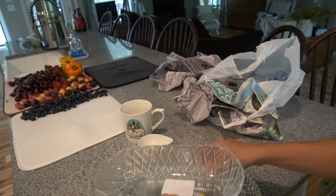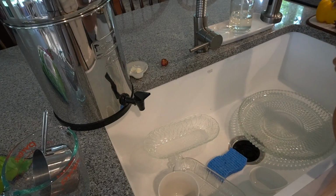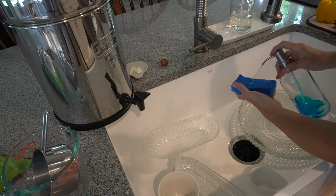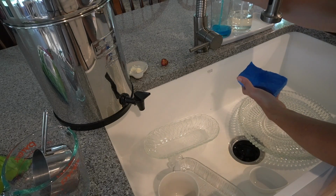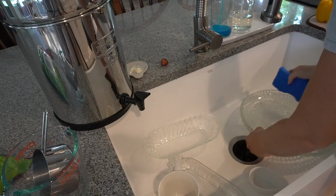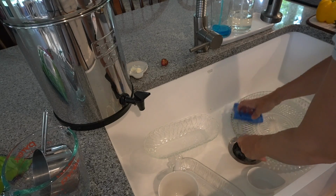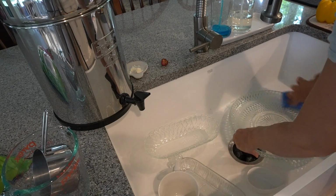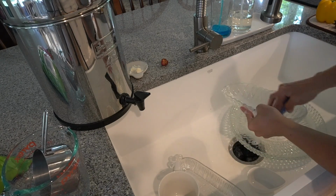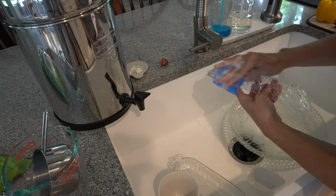I love all of these dishes because I know I'll be able to reuse them for other things. The smaller dishes I'm going to just use throughout the home as catch-all trays, and I love that large round crystal dish that can be used as a breakfast tray or a decor piece somewhere else in the home or for the holidays. I love shopping at Goodwill and other thrift stores. I actually prefer it over places like Target and Kohl's because it forces you to be more creative and you save money as well.